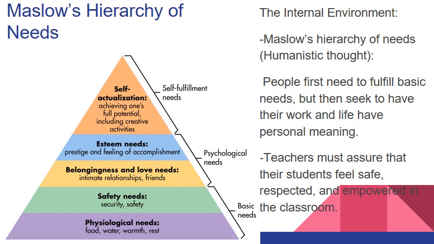Similar to what we've stated in earlier slides, Maslow's hierarchy of needs is a theoretical way to understand that teachers must first consider that their students' basic needs are met, that they feel safe, that they're getting enough food and nourishment and care at home before teachers can start to consider whether or not that student has met their full academic potential.